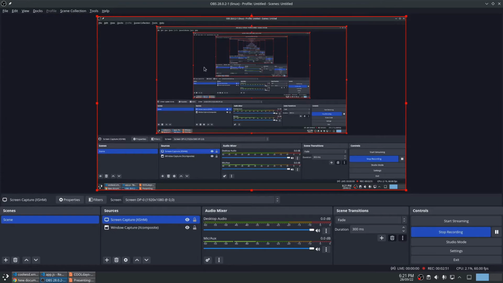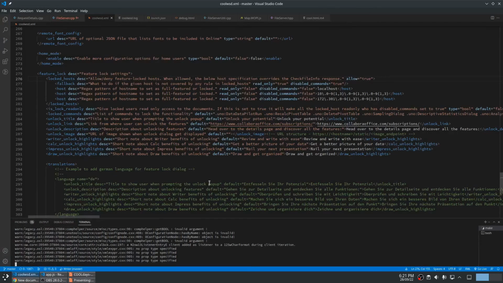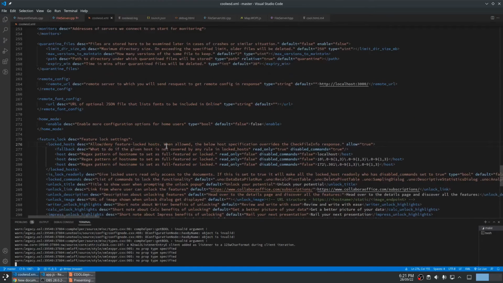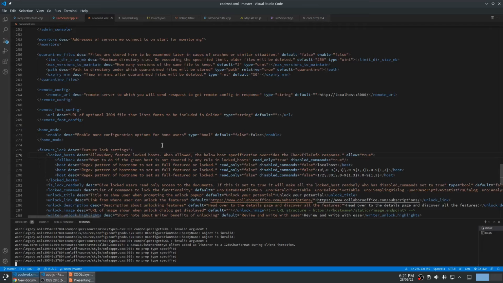Let me show you how this can be enabled and used. First of all, you need to set the remote URL in coolwsd.xml to the server which will serve the JSON format.